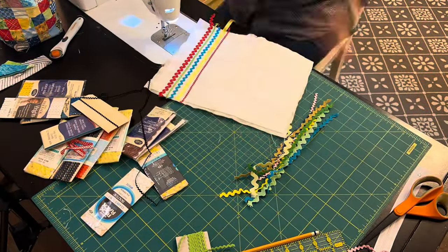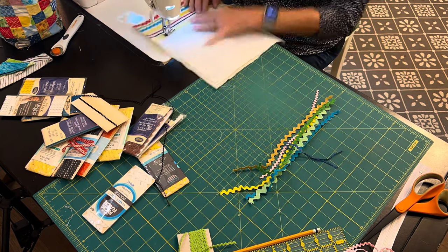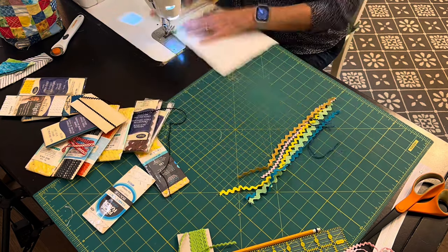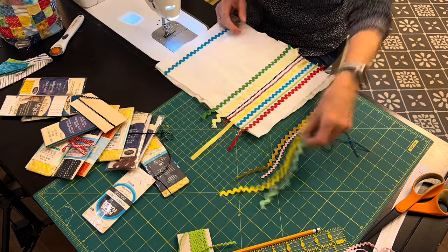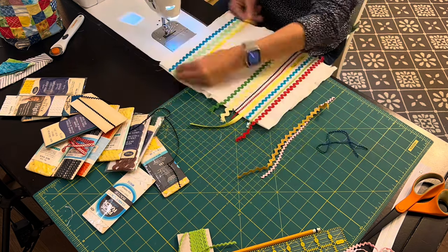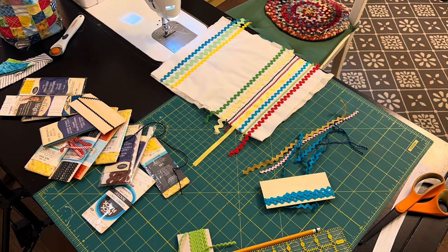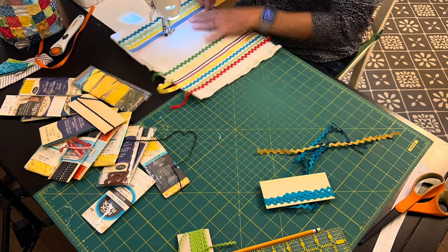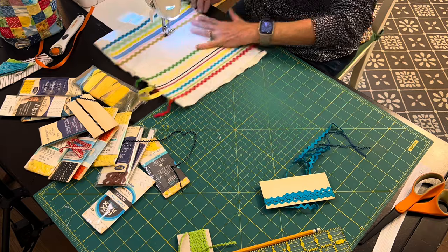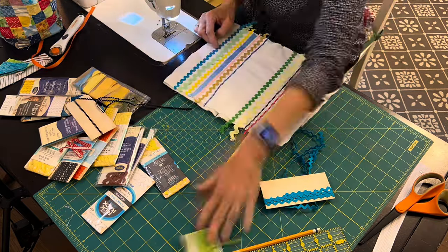When I was done with 8 strips of rickrack or ribbon on one side, I went to the other side and I did the same thing. I left a little bit of white space at the bottom of the bag, maybe an inch and a half. And after I add all of these strips of rickrack and ribbon, I will trim my bag and get some lining and a zipper.